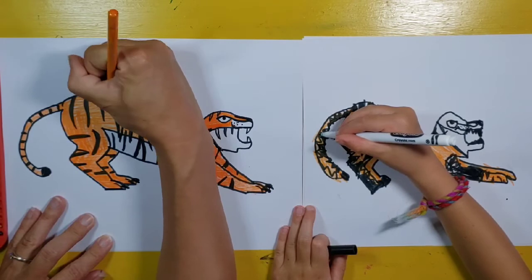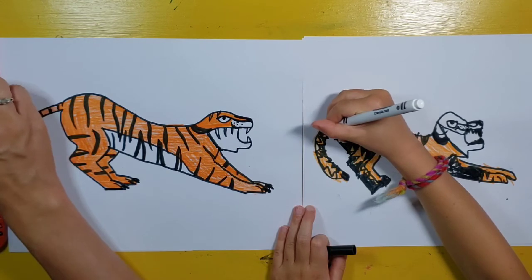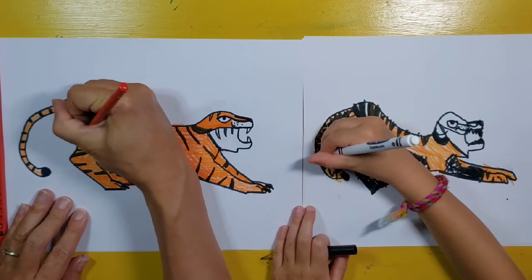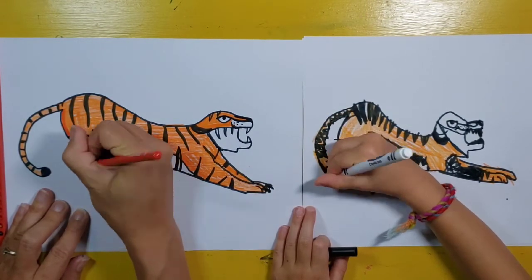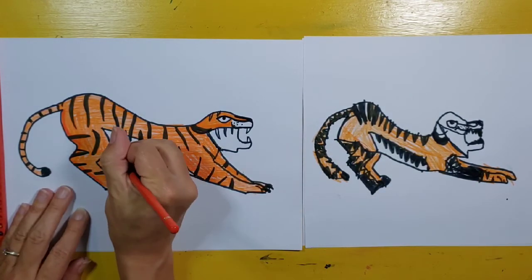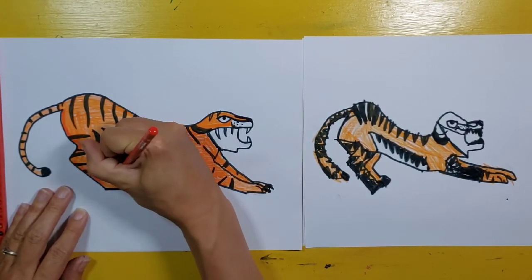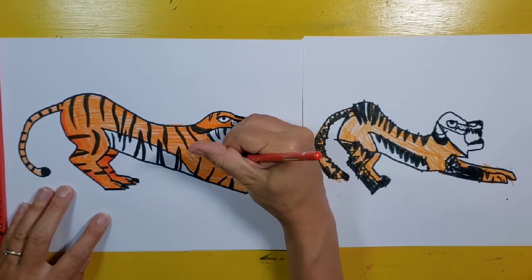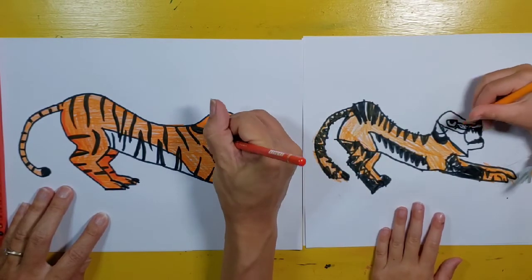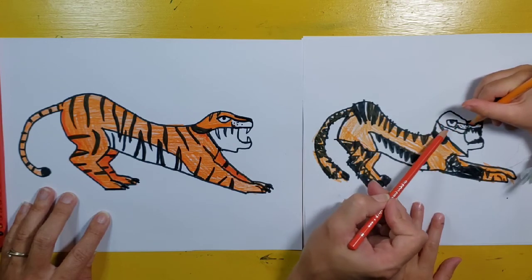If you want to get really fancy, you can also add a little bit of shading. Sometimes I like to use like a reddish orange and pick areas that I can make just a little bit darker, like maybe the back side of the legs. I can shade with a little bit of reddish orange, or especially like the leg that's behind could be a little bit darker because it's in shadow. So sometimes I like to color that in with a darker color. Same with the front leg. This one's in the back, so I might make it a little bit darker. Up here. So yeah, just the very top section of the nose and then all up here is orange.